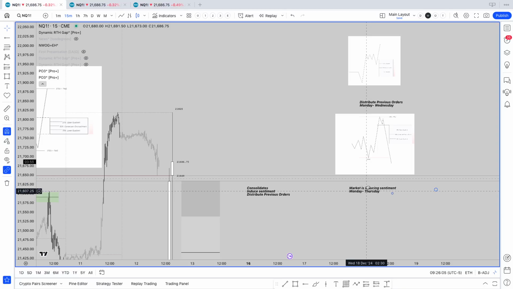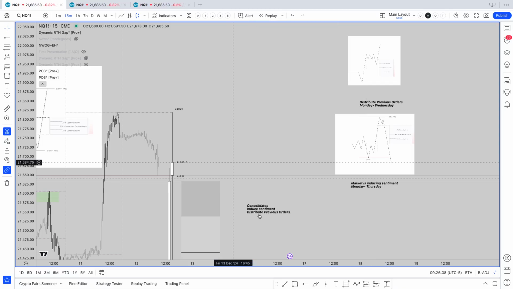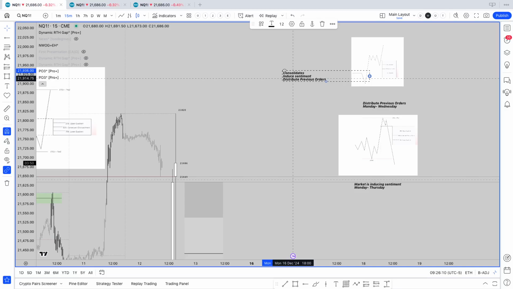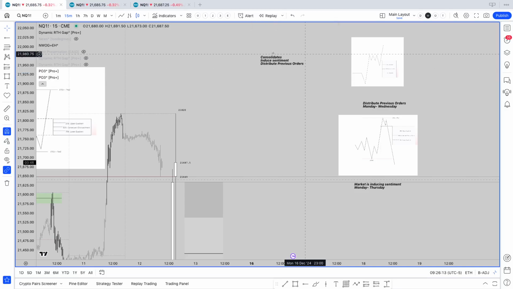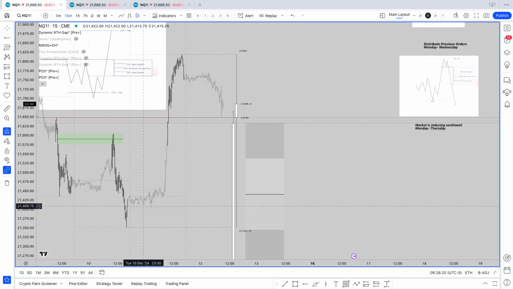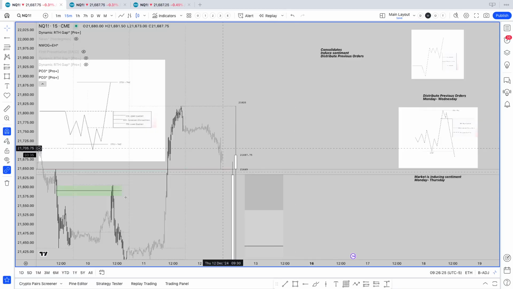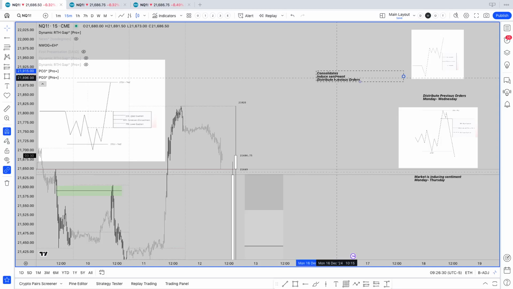Okay, so the third element that overnight price action can do is, now we have the distribution of previous orders, when the previous market close has reached a key element, and now we are opening above the previous settlement price, and we are anticipating a classic buy day. We anticipate to reach the upper portion or the consequent encroachment of the gap, basically. Okay, this is the first element.